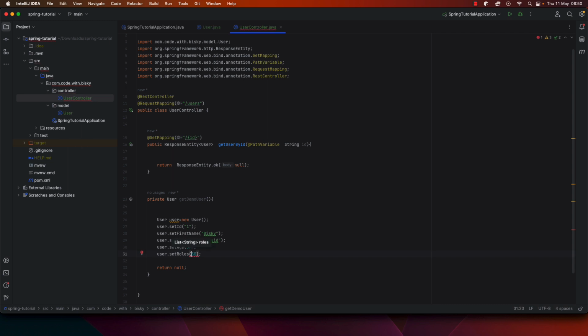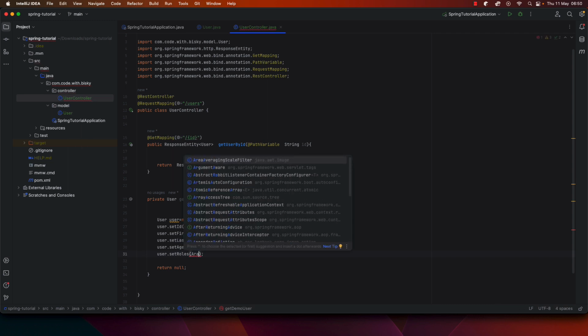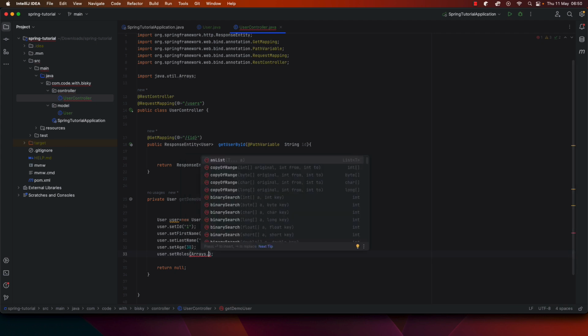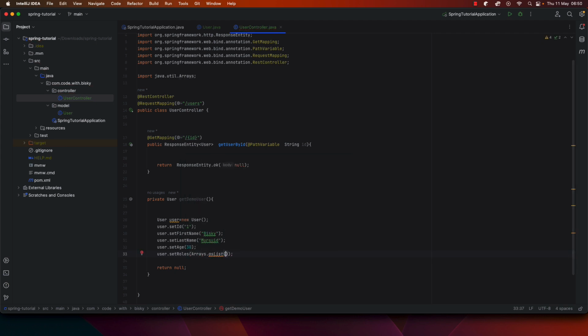Set rows, arrays dot is list. Our first row will be developer, maintainer, and admin.